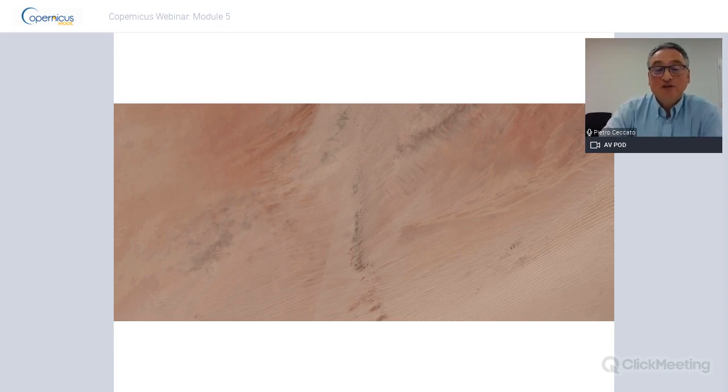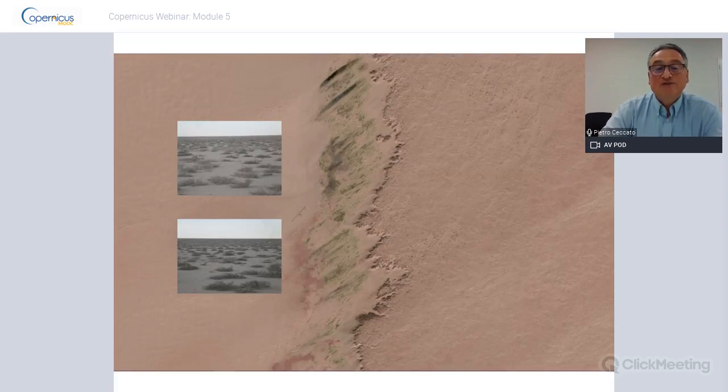So this is in the middle of the desert, and if I zoom even more, you can see in green the presence of vegetation, and this is the picture they took when they went to the site, and they found locusts, and they were able to control. So this is a great system to monitor and send the control team in the places where we have vegetation in the middle of the desert.